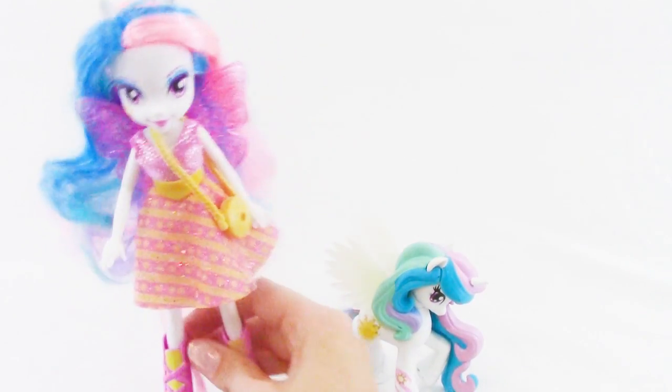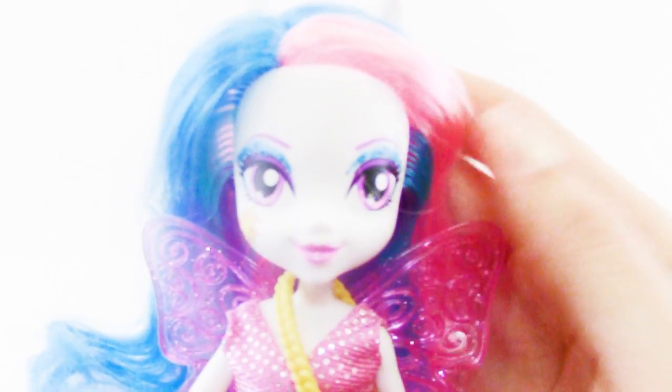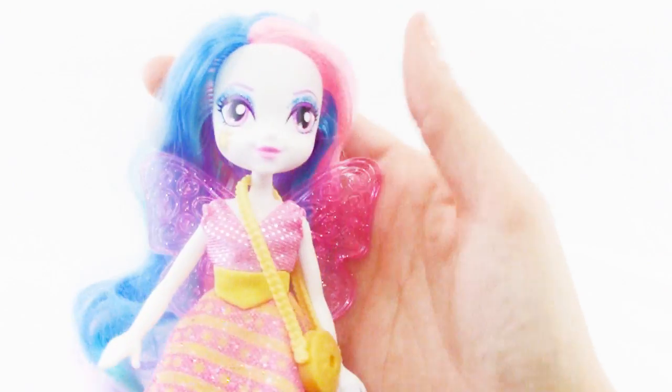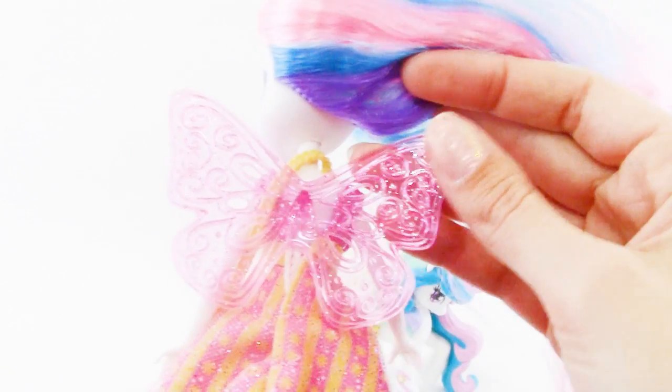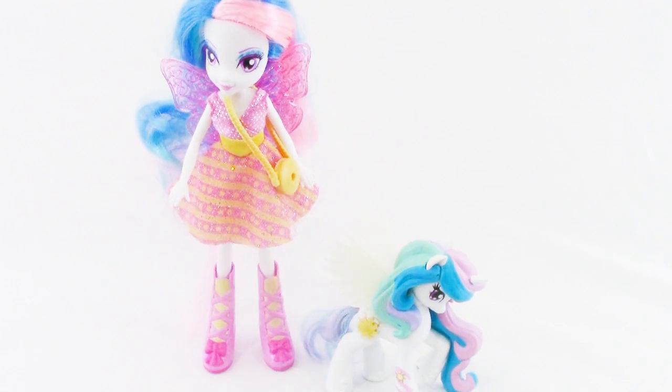Now let's look at the doll. Here she is — she's got pretty glittery blue eyeshadow. I like her hair; it's actually pretty nicely styled out of the box. I did brush through it just a little bit, and she's also got the long tail. When I was brushing through her hair, it doesn't seem like it's rooted in there really well — there were a lot of strands coming out, so just be careful when you're brushing it. She has the removable, attachable wings, and she came with her little purse strapped onto her hand so I just left it like that. Here's her dress with the pretty sparkles, and her shoes are also removable and big enough so that she can stand up on her own.